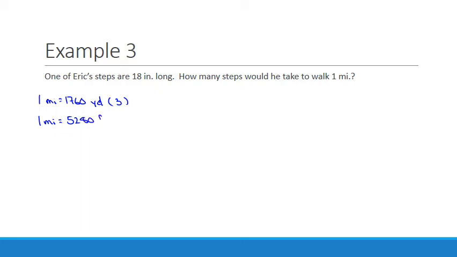So that turns into, I'm just calculating it myself, 5,280 feet. All right, but we know there's 12 inches in every foot, so then I have to multiply that by 12, and I'll finally get to my mile in inch form, which is 63,360. So we're wondering how many steps it would take him to walk 63,360 inches. To figure that out, we can actually just divide.